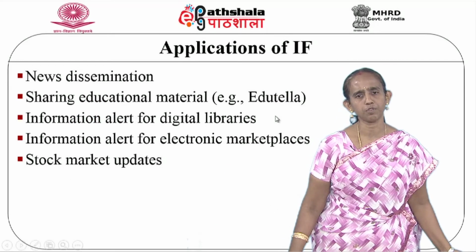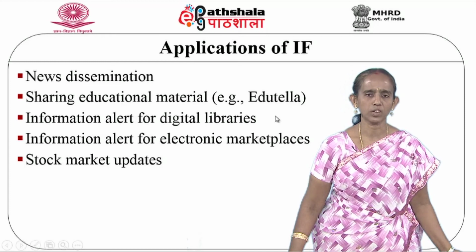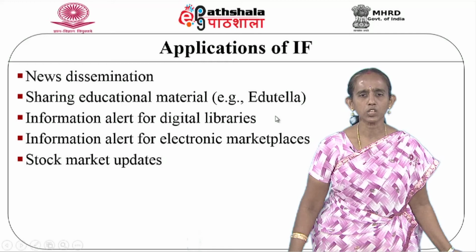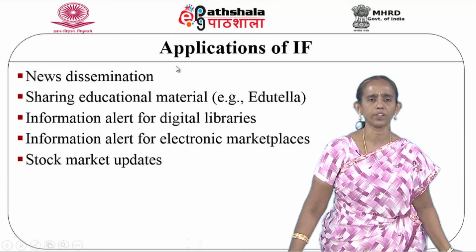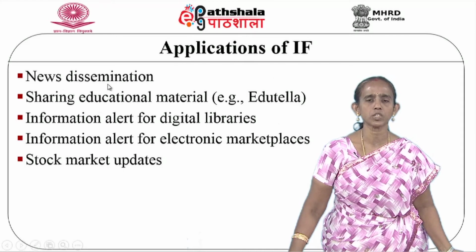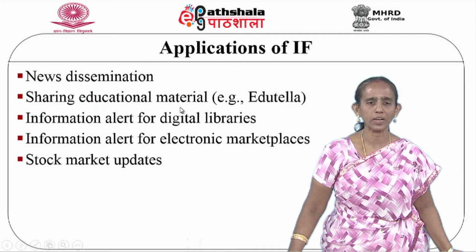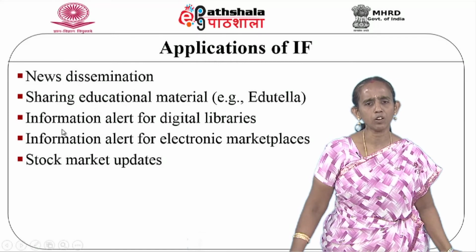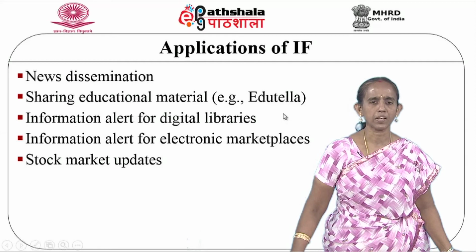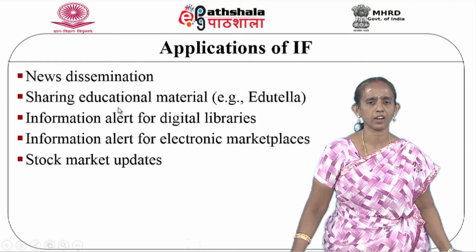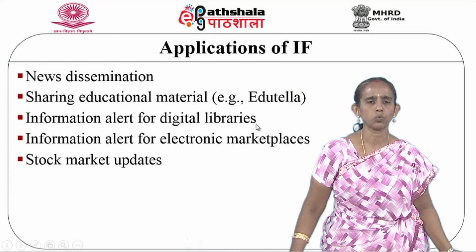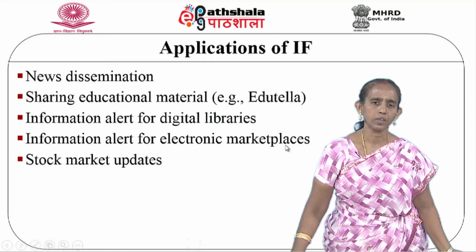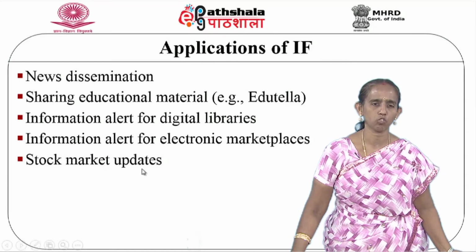Some applications of information filtering are news dissemination in a filtered manner, and sharing educational material, for example Edutella. So we try to provide e-content to the students in the area or subject the student is actually interested in. Then the information alert for digital libraries. Another application of information filtering is information alert for electronic marketplaces. Some other applications of information filtering are stock market updates.